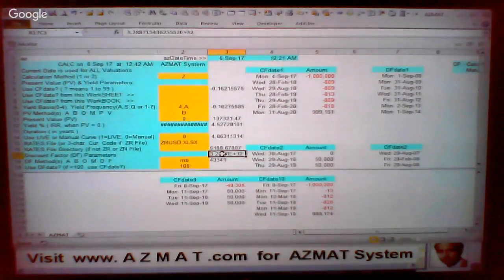We're not talking about millions or billions or trillions even. Enormous number. And the reason why we've got hashes here is because it can't fill up in this particular column. So in here, it's got it as 10 to the power 32. But some of these commands, when you start using in AZMAT system, you have to have some idea what the actual result is likely to be.